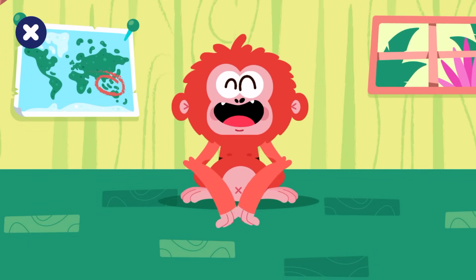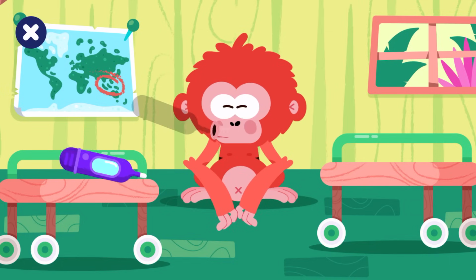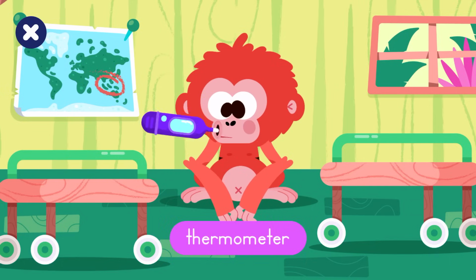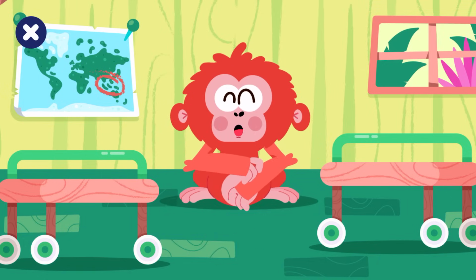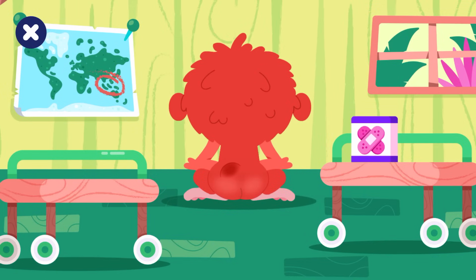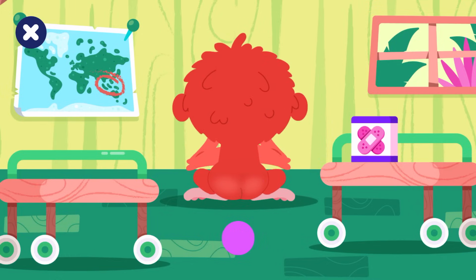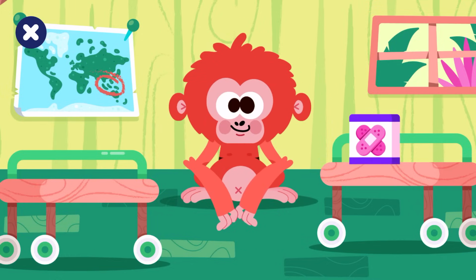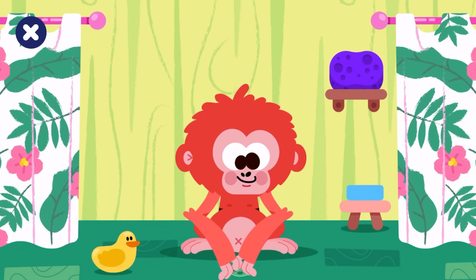We are at the rescue center. Pick up the medical supplies. Thermometer. Use the medical supplies to help the orangutan. Band-aid. Good job! Shower time. Clean the orangutan.